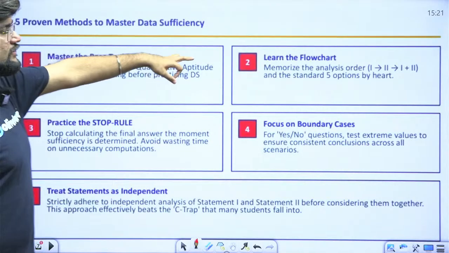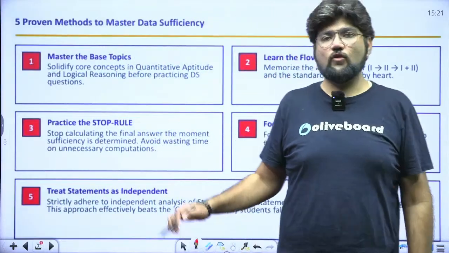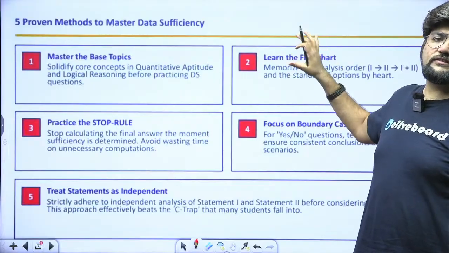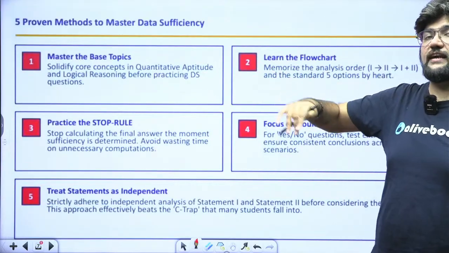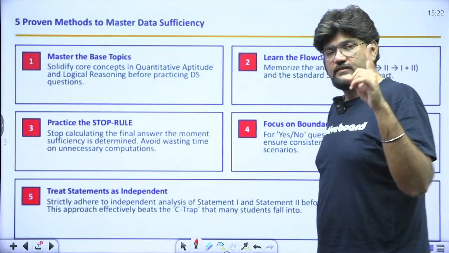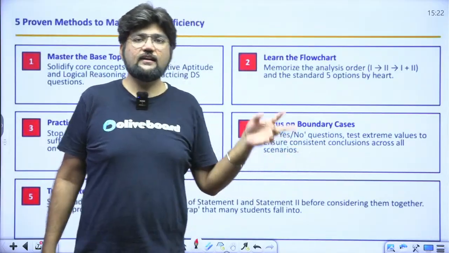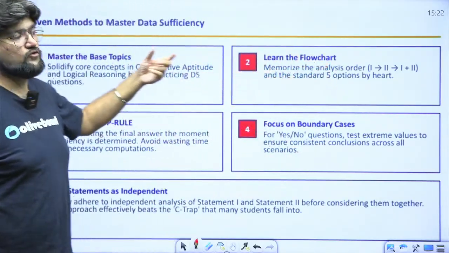Learn the flow chart. This is not applicable for you as much because for you it is going to change as per the options. So for you, I would say don't stick to a flow chart. Always stick to the options. The options are going to decide the course of your action. The flow chart here says you need to attempt check for step 1, forget, check for step 2, forget, check for both of them together. So that's the flow chart they want you to know, so that there's no confusion in between.